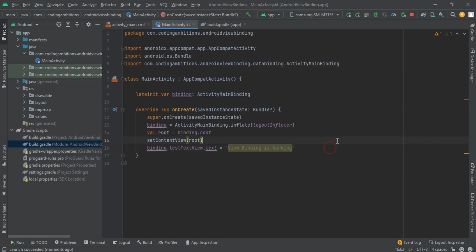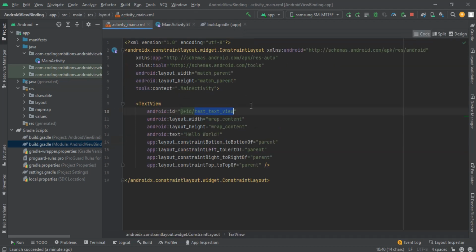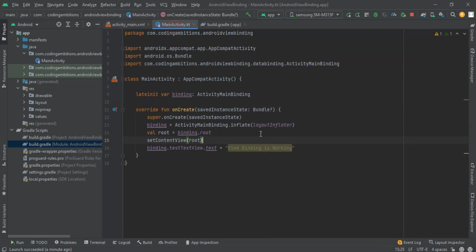So what are the advantages of view binding basically? Let's say earlier we were using findViewById. Let's say we have two activities, login and sign up, or any other similar activities where we will be using the same kind of fields. So let's say there is some field, email or username, in both activities. We have assigned some id, like email edit text, and let's say inside the login activity, for some reason we have changed the id in the XML file, but forgot to change it inside the Java or Kotlin class.